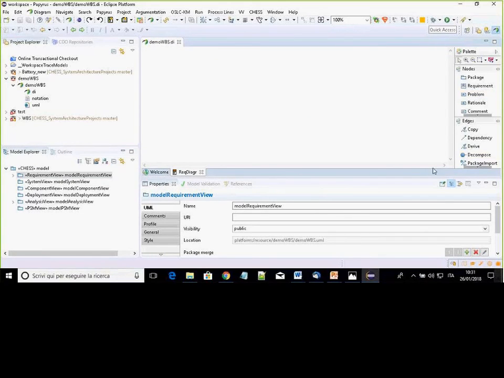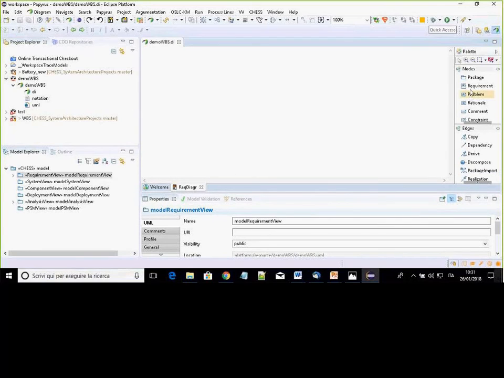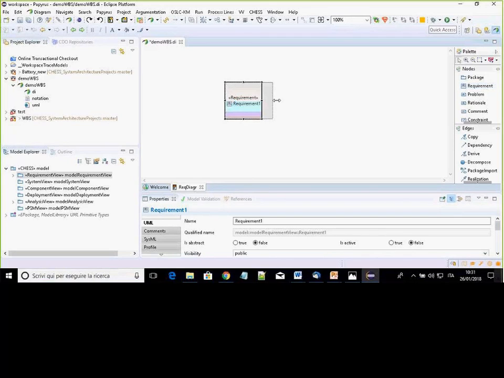Okay, here I have the palette, which allows me to create all the information related to requirement design, I would say, requirement specification. Basically, this is plain SysML support.